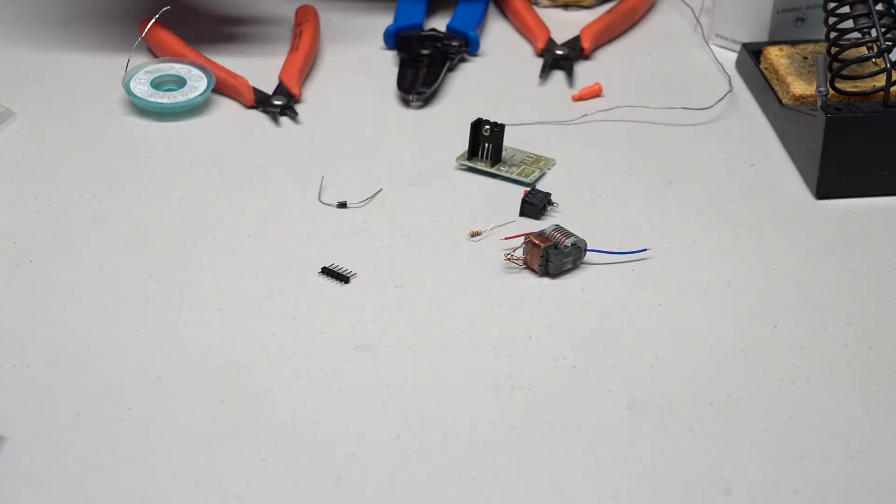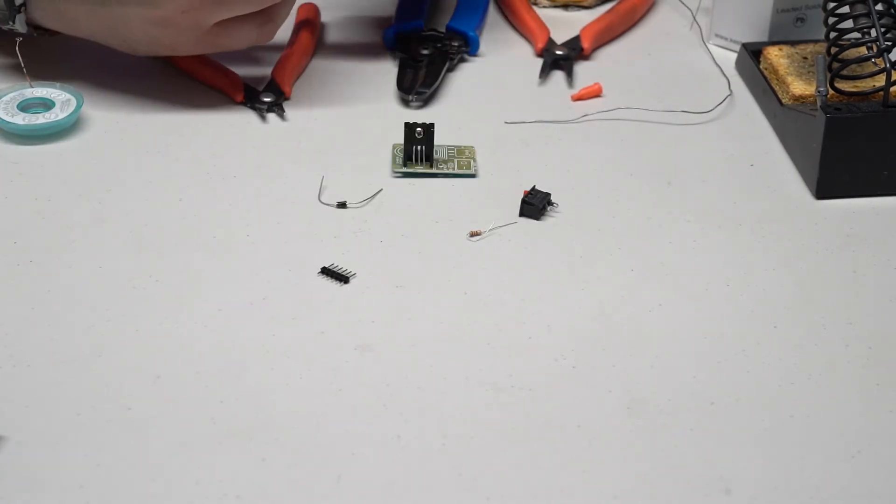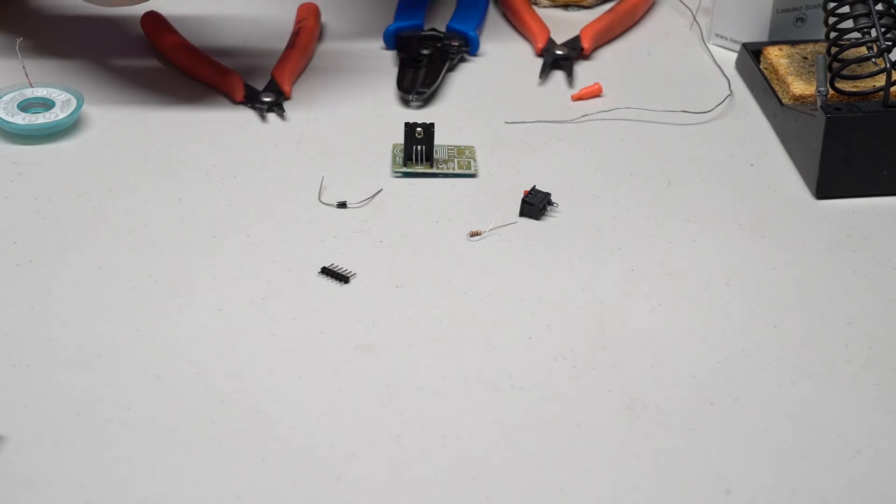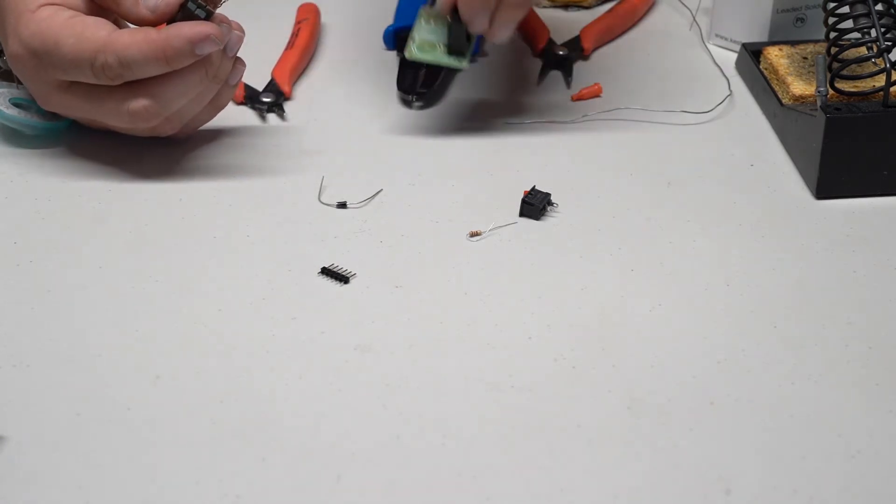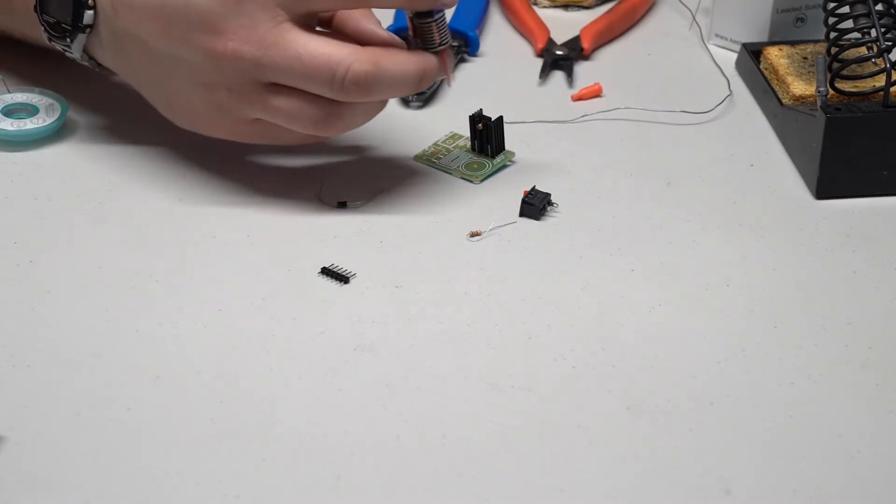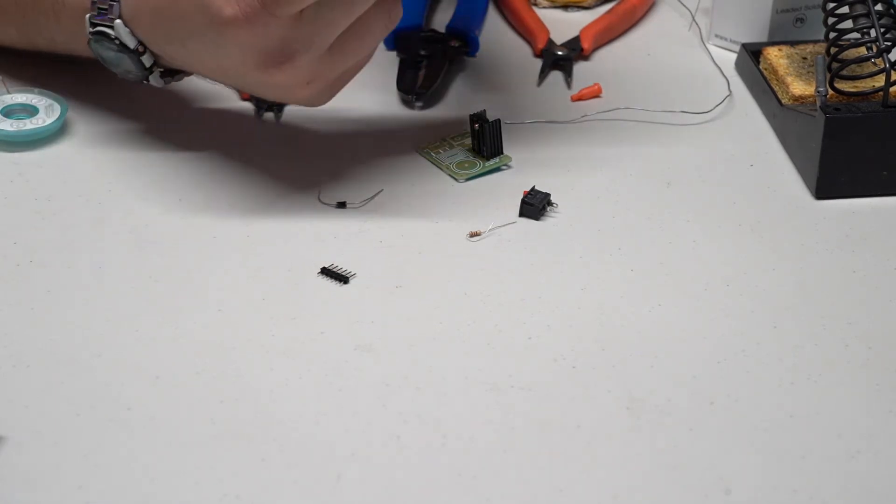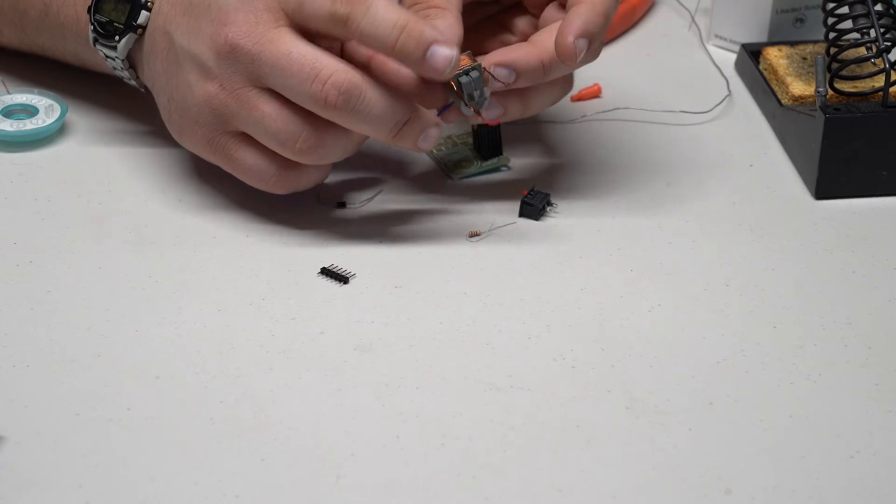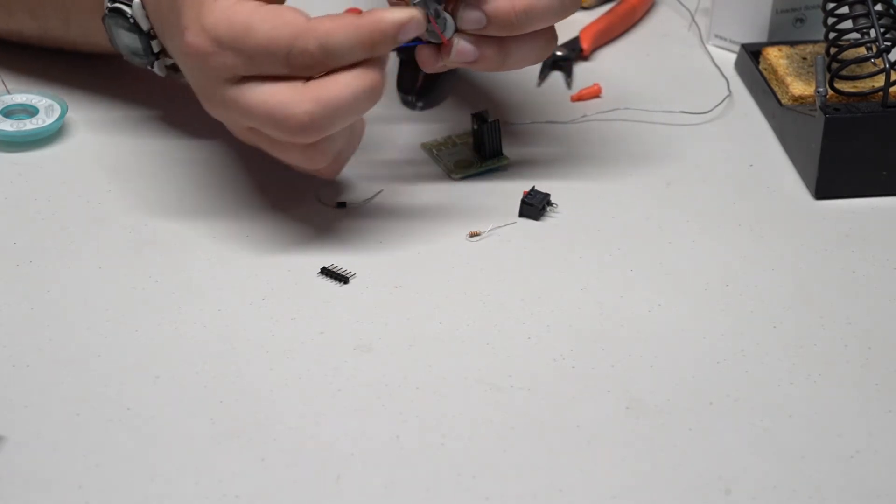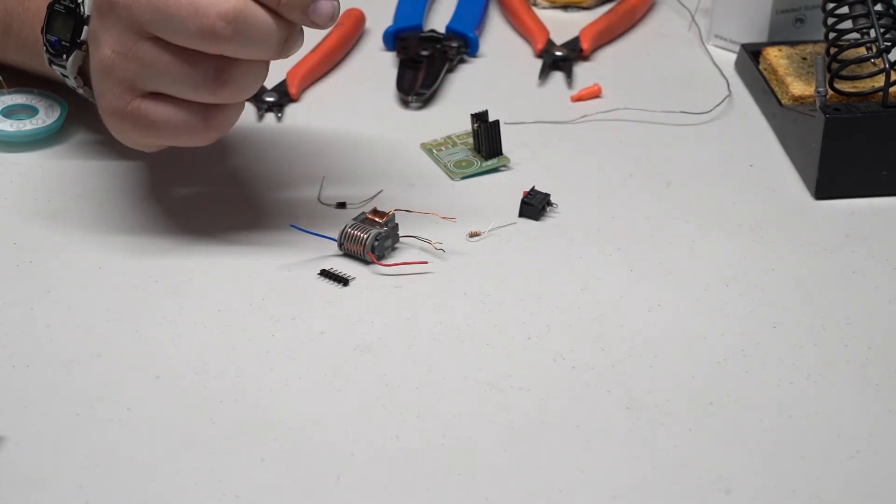All right. Let's see what our instruction board says next. I suppose we could throw the transformer on. These transformer leads appear to go to different locations than I originally thought. No, that doesn't make any sense. I don't even know. There are three holes here, presumably for the transformer. It's supposed to sit like this, but it's only got two wires coming off of it. These each come off as a pair here and here. So you've got two pair, but you've got three connections. If any of them were shorted together, we would only need two holes. I'm not sure where the third lead is coming from.